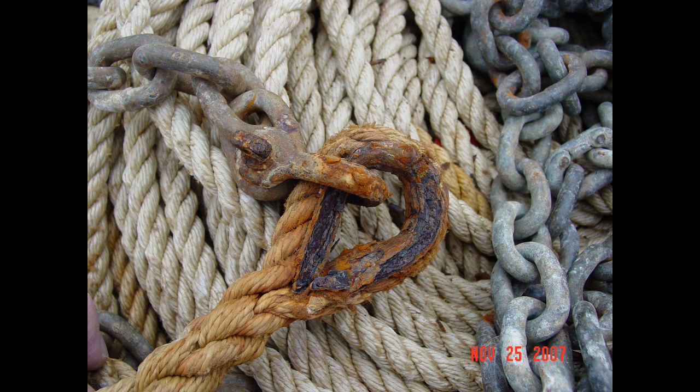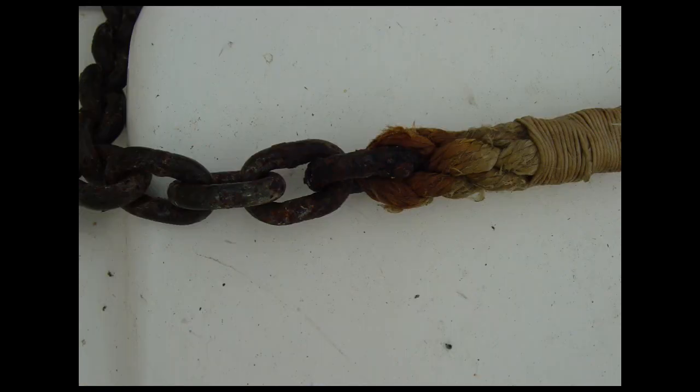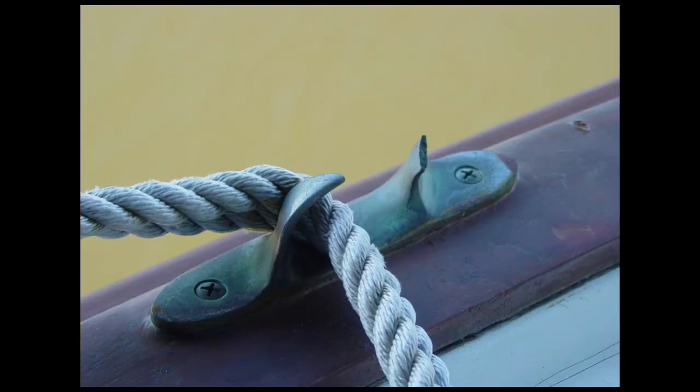Your anchoring system is only as strong as its weakest component, which includes not only the rode but also shackles, splices, chains, mooring bits, cleats — in short, any gear used to secure your boat while at anchor. Proper maintenance includes inspection of all these components, as well as pulling the rode from the anchor locker and laying it out for a thorough examination at least annually. Check rope rodes for wear, cut strands, aging discoloration, and hard spots due to heat generated by friction. Chafe is the rope rode's worst enemy, so also check cleats, chocks, windlasses, and other areas for burrs, sharp edges, protruding hardware, or anything else that can cause rode damage.